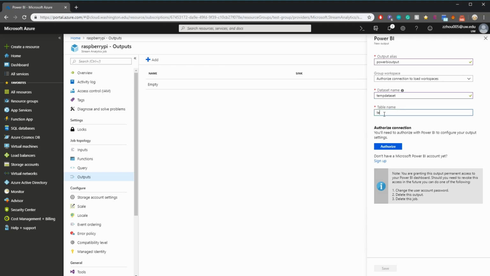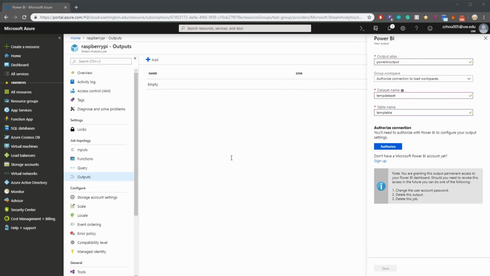This will create a dataset and a table in Power BI Workspace. Next, click on Authorize. You might need to use your Azure account credentials to log in again. Once authorization is done, click Save.